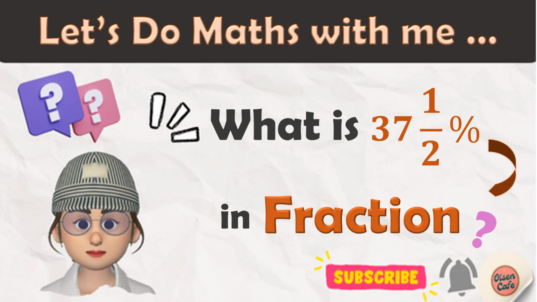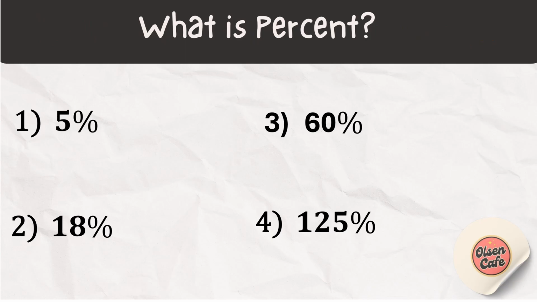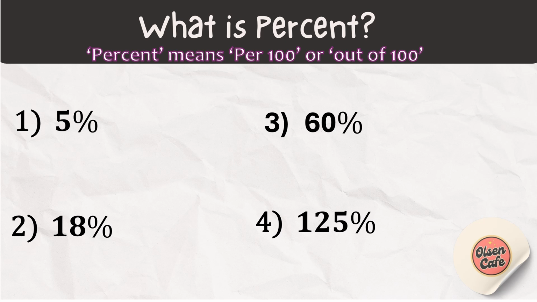Are you having trouble converting percentage to fraction? So in this video, I'm going to show you a simple way to do this conversion. To do conversion, we must first understand what is the meaning of percent. So let's revise how to convert these percentages. So basically, percent means per 100 or out of 100.